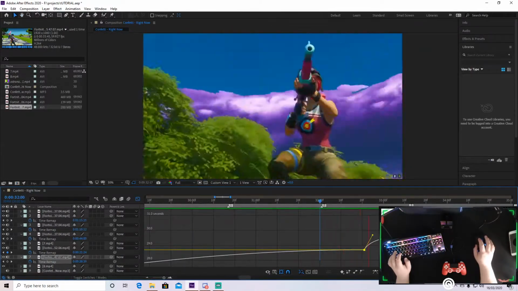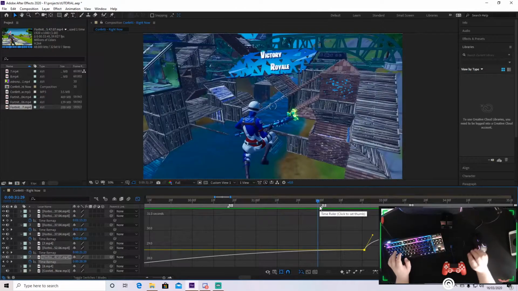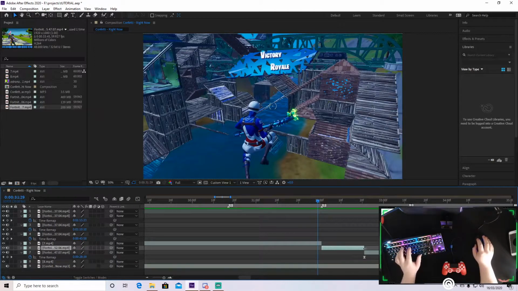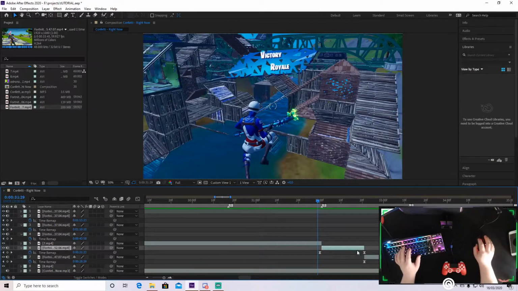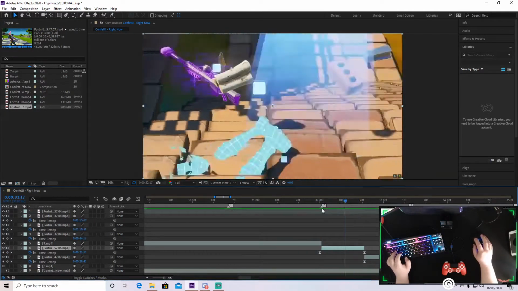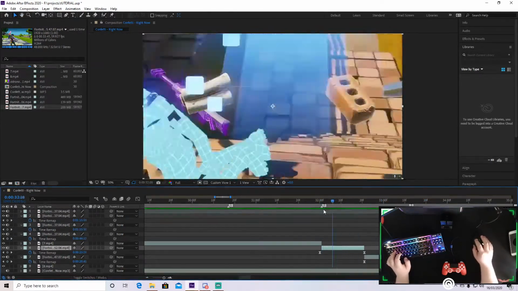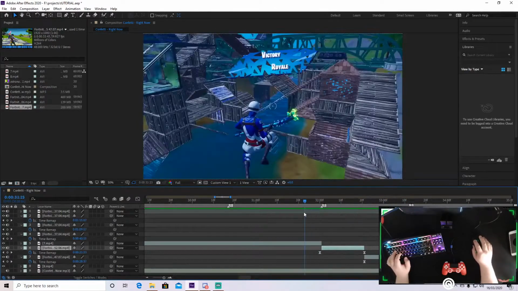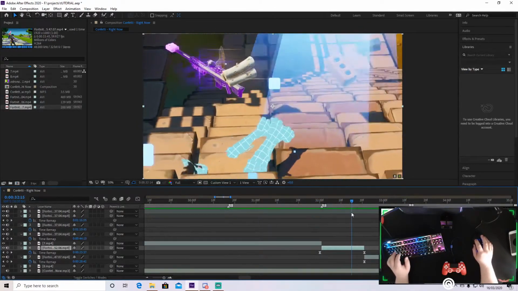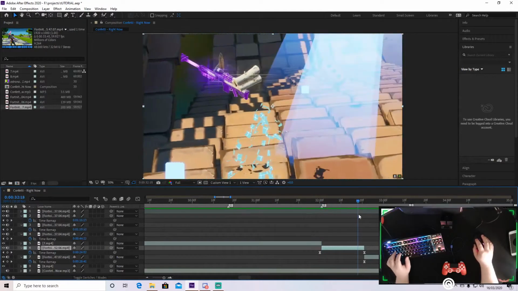I left the depth scene a little bit too slow, and this is what I mean: if you have to speed it up too much when you drag the points along, like when you do this bit and have to drag it down to get the start and the end of the cinematic, but there's too much because you've done the cinematic too slow, it goes really fast. That's fine for some cinematics, but for this one in particular I don't feel like it works. So I'd probably end up changing that and going back into Fortnite and making a new cinematic.